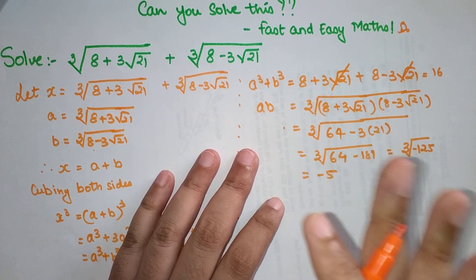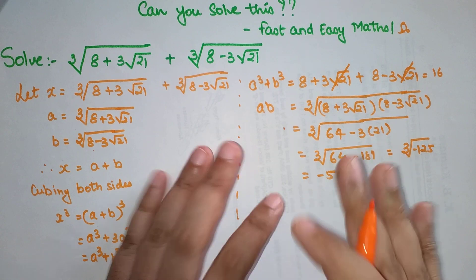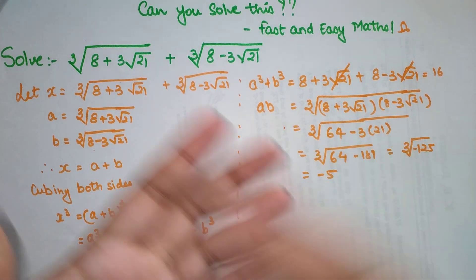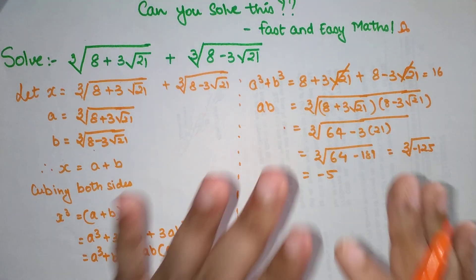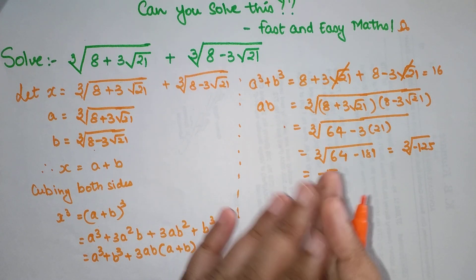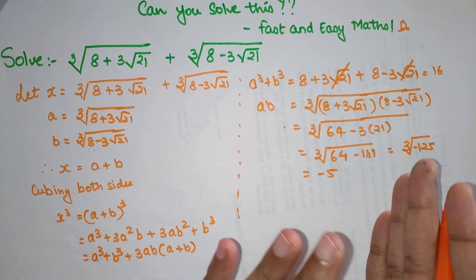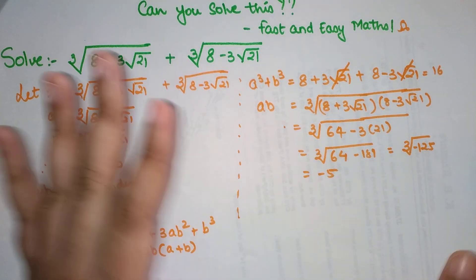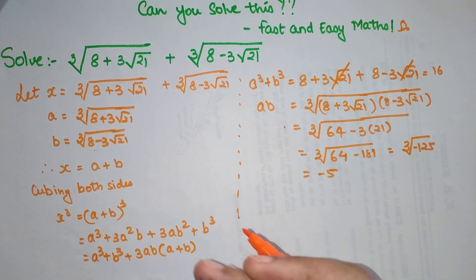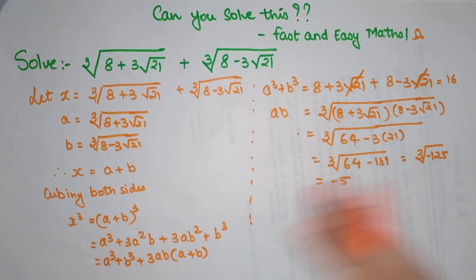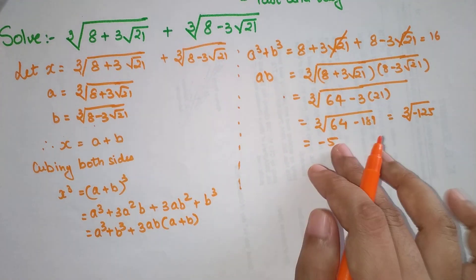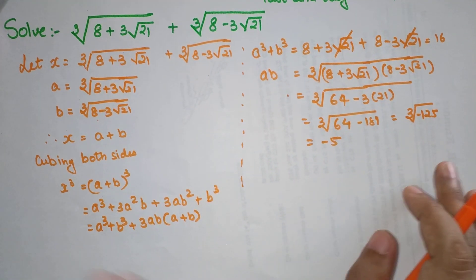Please understand you can find the cube root of a negative number. You cannot find when it comes to square root of a negative number that leads to complex numbers. But if you have a negative number and you need to find a cube root of that, that will get you a negative answer. There is nothing as complex or imaginary numbers coming into picture when it comes to cube root.